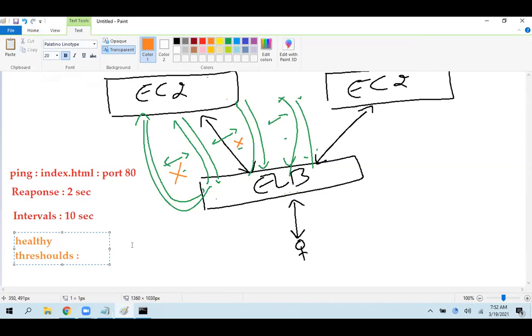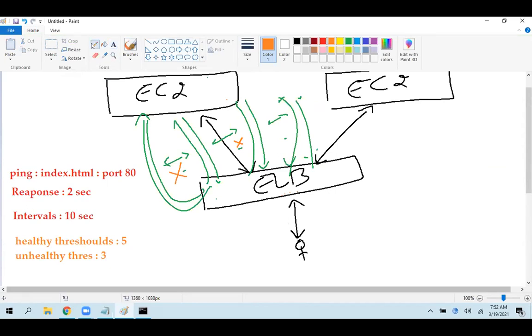So for example, for the healthy threshold, I'm giving 5. If 5 consecutive health checks succeed, then only will this elastic load balancer declare the instance as healthy. When coming to the unhealthy threshold, I'm going to give 3. That means if 3 consecutive health check failures happen, then this load balancer declares the EC2 instance as unhealthy and stops sending traffic. But it keeps on performing the health checks on our EC2 instance, for every 10 seconds. Within 2 seconds, we need to get a response from the EC2 instance. It will verify this particular file over this particular path. It is going to ping that particular path. So this is the mechanism that happens in the backend.